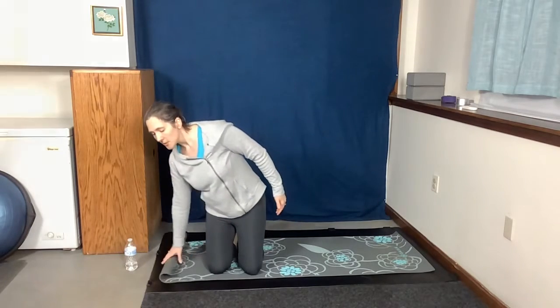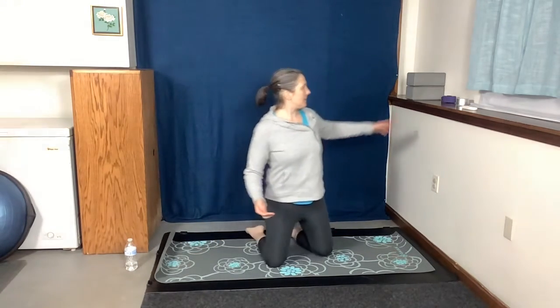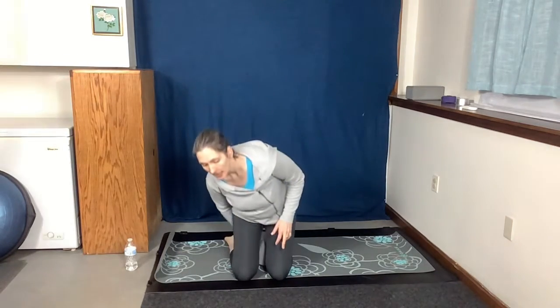My name is Jen. If we haven't met before, we're going to spend the next 45 minutes doing just some nice, gentle stretching, perfect for the beginning of the day, perfect for the middle of the afternoon, and perfect for right before bed. So even though it's Rise and Shine, it's open for all, it's open for any time of the day. That's why we record it, so you can grab it whenever you want. Technically, the class goes live at midnight, so if you wanted to watch it at 1 in the morning on that Thursday, you're more than welcome. So to everyone, to all levels, and to all times.